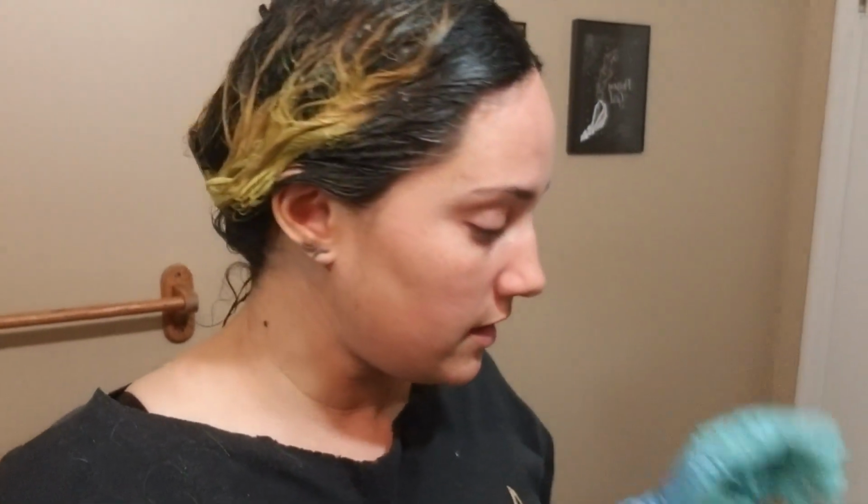So I got my hair all done. It feels like I have a little less than half a bottle in here. I don't know if it's because my hair hasn't been dyed in almost a month, but I feel like it took a lot more of this dye. It's also a light color.